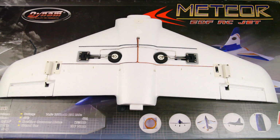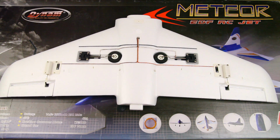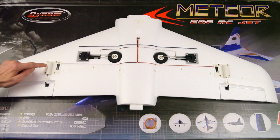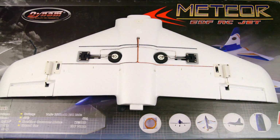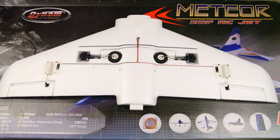Servos have already been installed as well, with some protective covers on them, and you might argue that well, is that important, those covers on the servos, because you'll be landing the plane on its landing gear? Well, with these covers you could opt to belly land the plane. If for instance you are flying on a field that doesn't have a nice landing strip, you can opt to belly land this plane. That's very nice, I think.